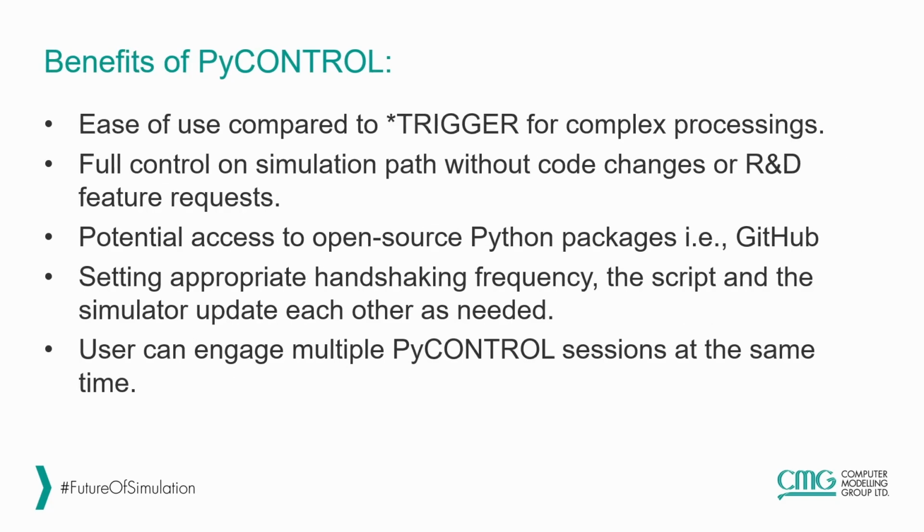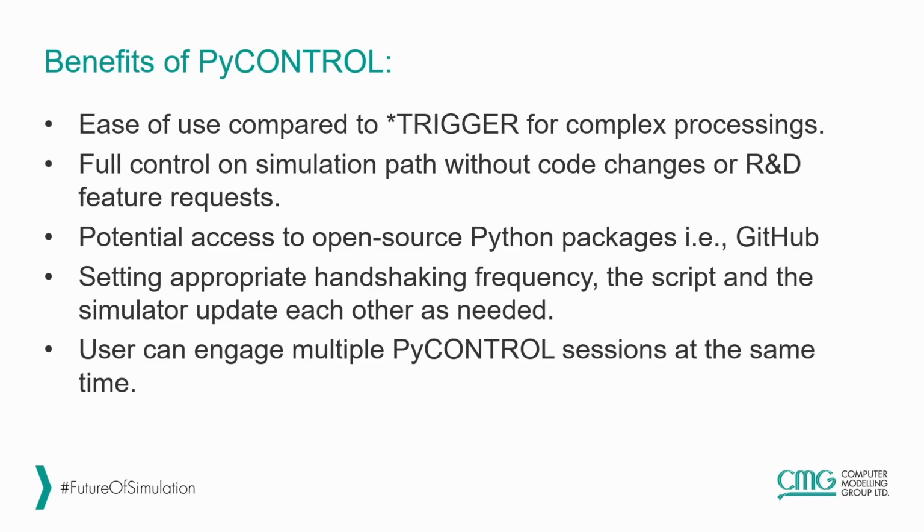In terms of benefits, Trigger is a limited version of PyControl, if you like. Using Trigger, we can monitor a certain condition, and if that condition is met, we can append some keywords. But PyControl gives you a wholly different level of control on the simulator, because now we have access to much more information from the simulator in real time, and we can return any valid keyword in the recurrent section of the simulator back to the run in real time.